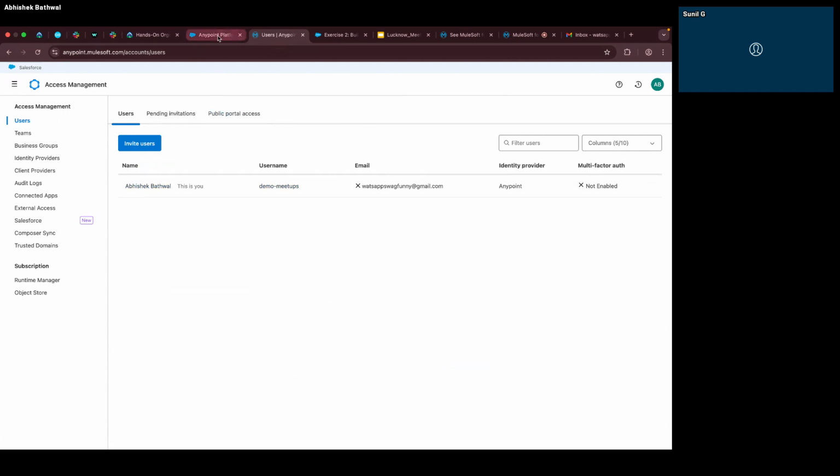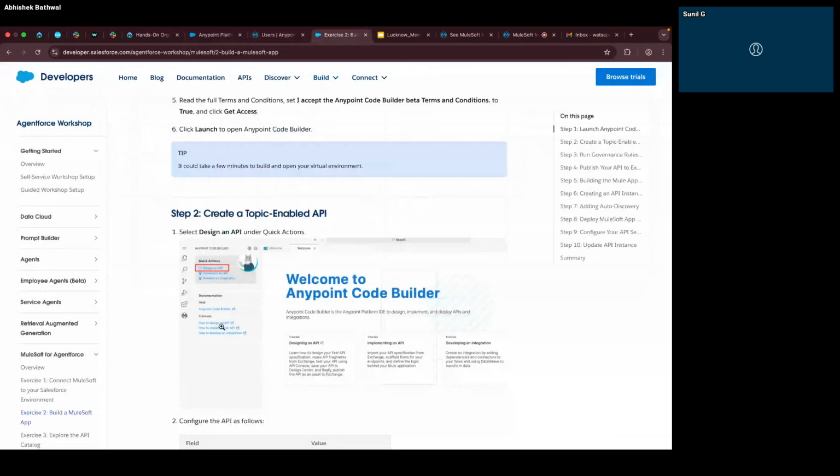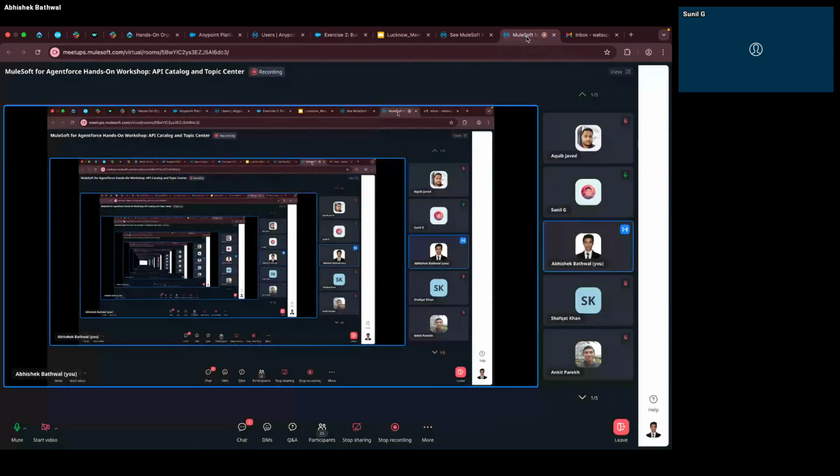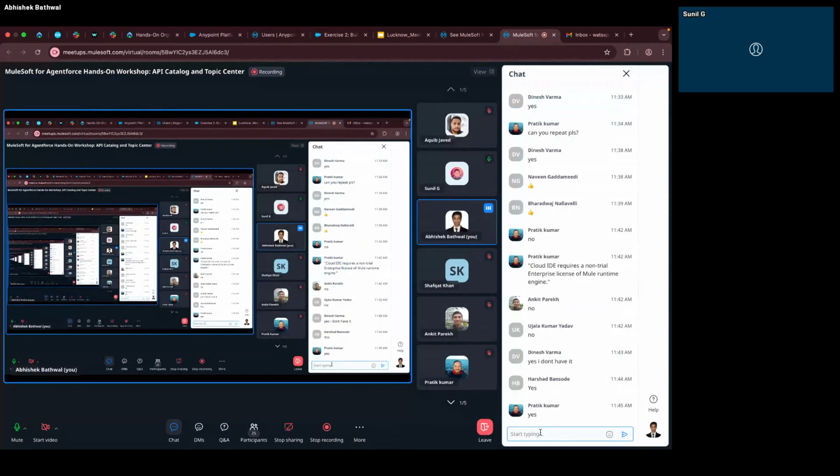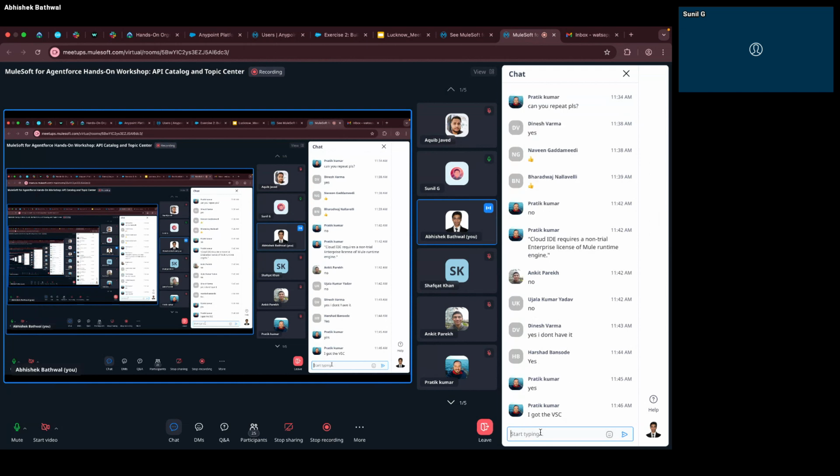I don't know why, but okay, let's not wait. Now, has everyone logged into your Code Builder? Have you connected your Anypoint account with that? Pratik, what are you using? Are you using Anypoint Code Builder, or do you want to wait for the other option, which I will share? Okay, you got the VS Code. Has anyone else not got the VS Code?